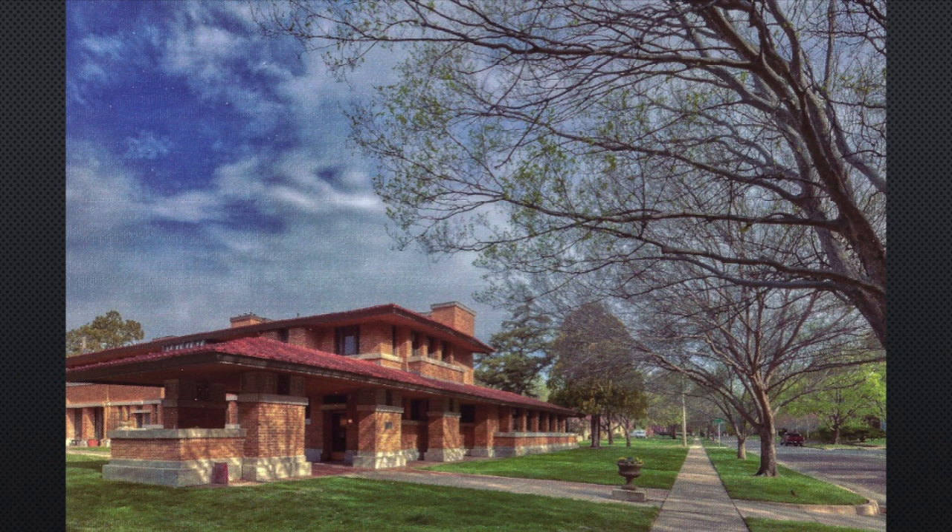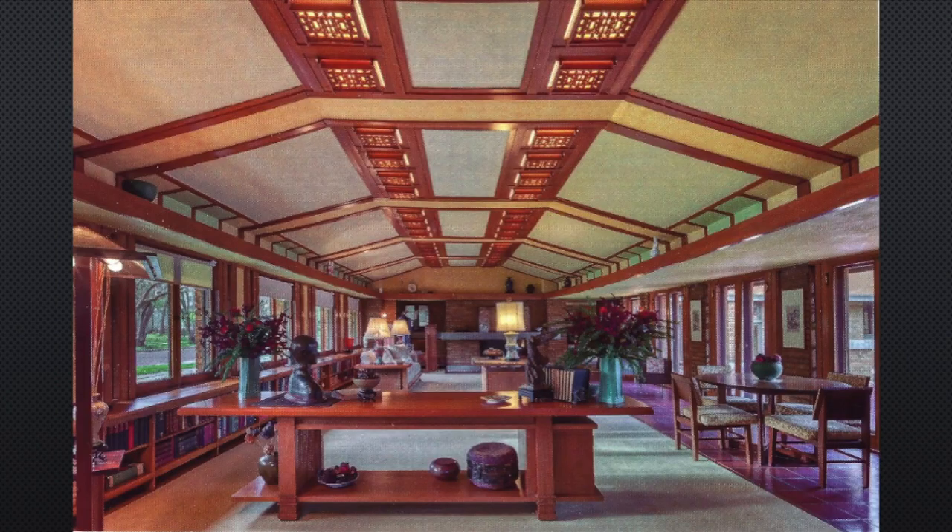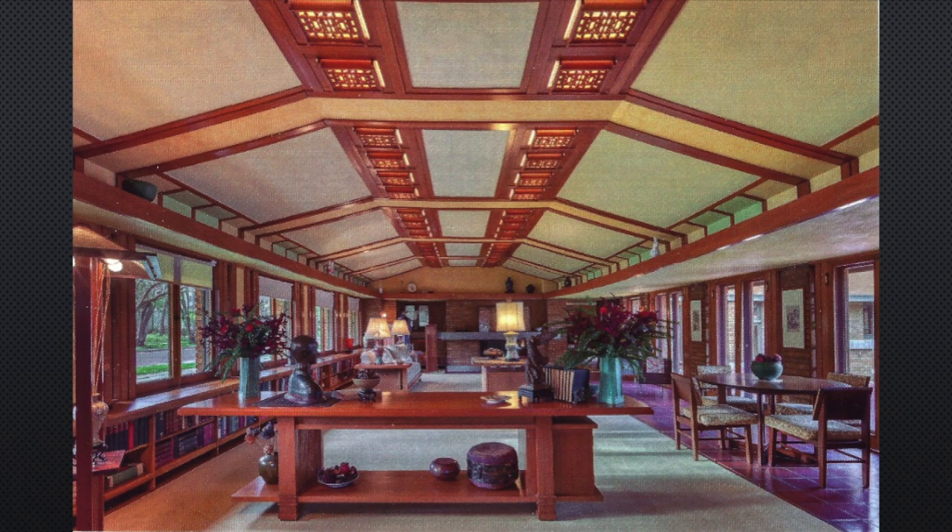These three cards are all available in the gift shop. There's this one of the exterior, and there's one of the interior showing the living room. Notice all the furniture and the ceilings — everything about it is exciting and just fabulous. And then if you turn to the left after you've entered the home, you can look into the dining room, and that's what this third postcard is showing.